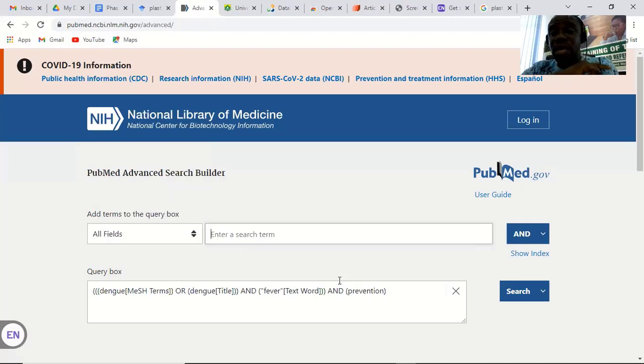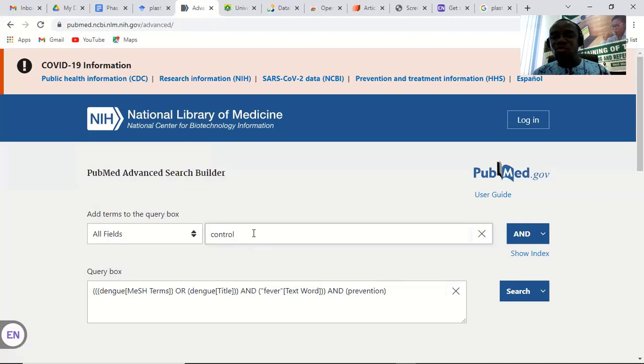Usually, when it comes to diseases, we know that prevention usually goes with control. Is that not it? So what if somebody has written on control, not necessarily prevention? We want to get documents that discuss control of the disease as well. So after prevention, we'll add control. And this control can come from anywhere at all. It is fine.